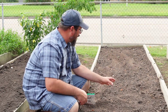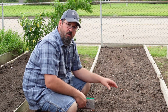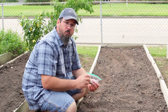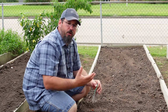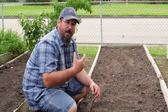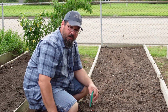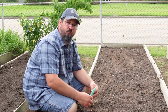So when we plant here in our bed, we're not going to dig these things down like you would other plants. We're just going to barely put them underneath the surface, just like we did with our broccoli, our cauliflower, and our cabbage. And again, we have to keep these things moist. So if you don't have good weather rolling in, and I say good weather for planting, which means cloud cover and rain, then we have to mitigate that with a shade cloth, or even in some cases, like with these raised beds, we can put a piece of wood across here. Just something to create some sort of shade to keep that moisture in the soil.